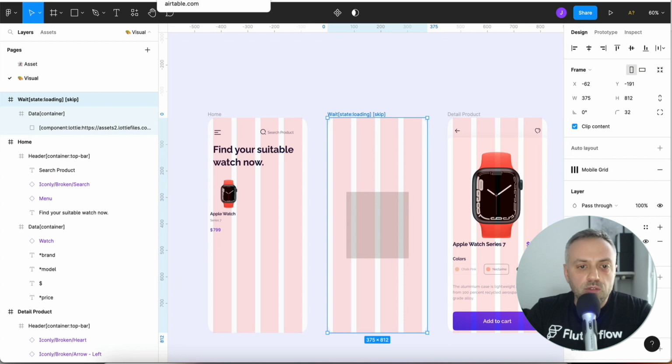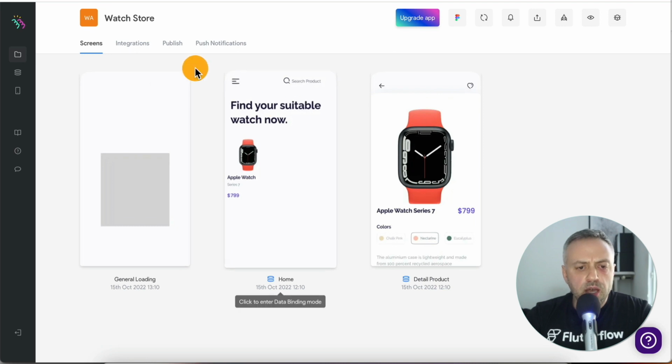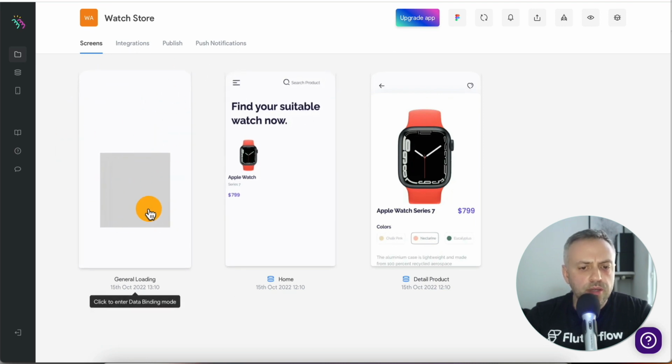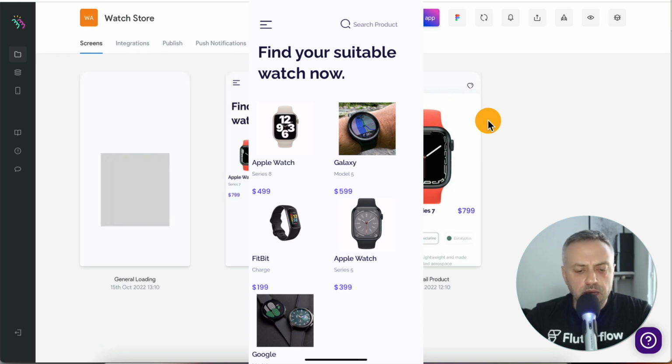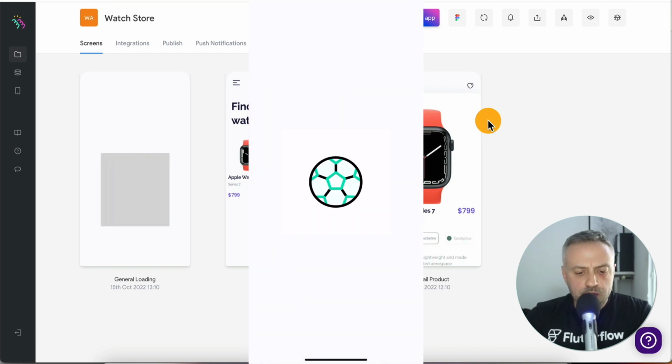I'm gonna go back into Bravo Studio. I'm gonna load up the app, and I'm gonna refresh the app to update from the new Figma design. So now I refresh the app, and we see the loading screen here that's gonna have the animation. And now if we click on any of these items here, we have a nice animation. You saw that? Let's go back. How about this one? Perfect.